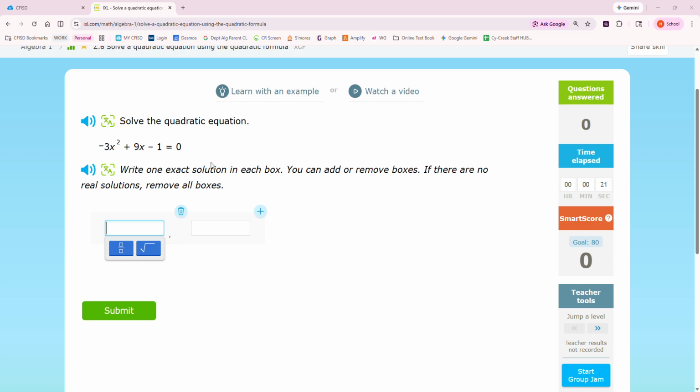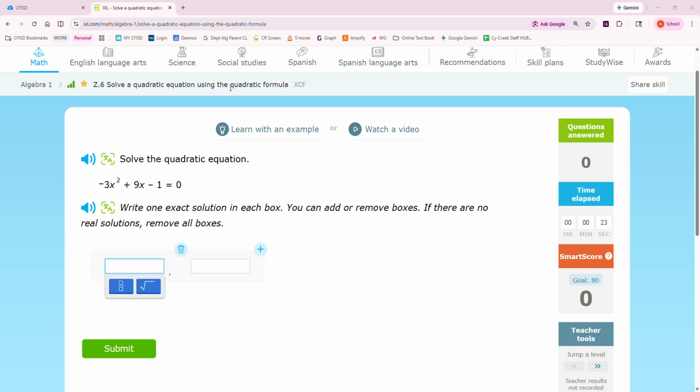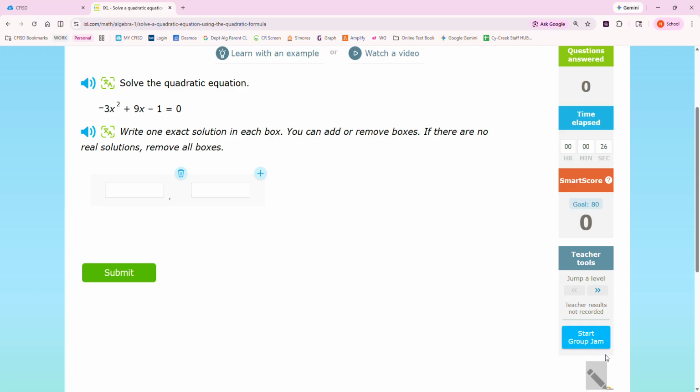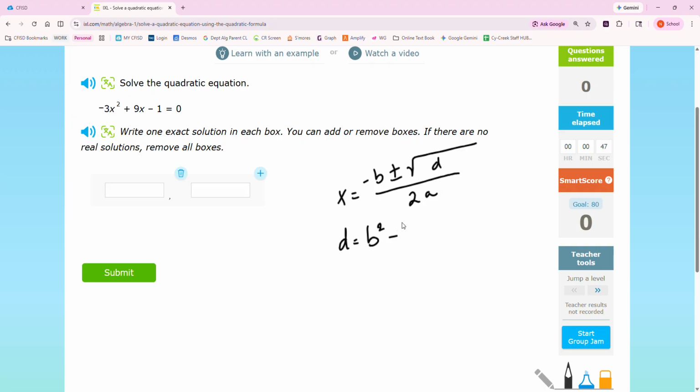Right, so on these questions, we are essentially using the quadratic formula. And to remind ourselves, the quadratic formula is going to be x is equal to negative b plus or minus the square root of, I like to put D underneath the radical, and then 2a. Now let's talk about what the D means. The D means what we call the discriminant, and that is the value of b squared minus 4 times a times c. So this whole thing is underneath the radical.